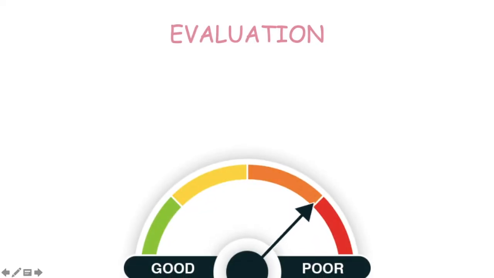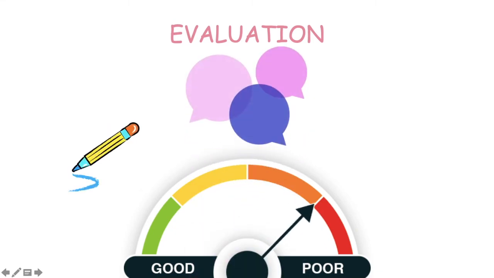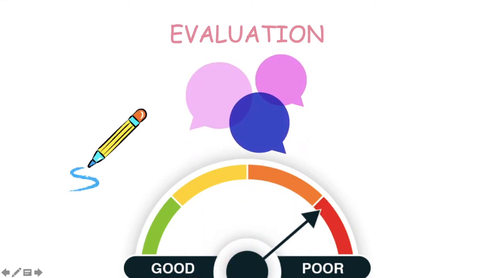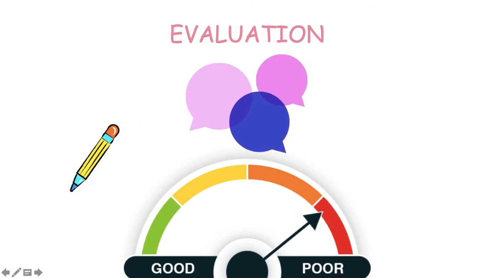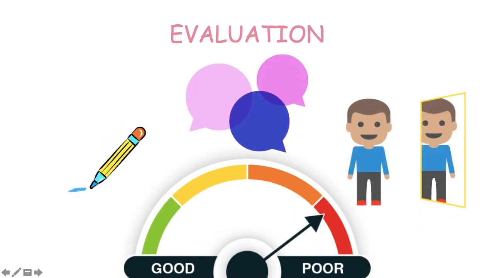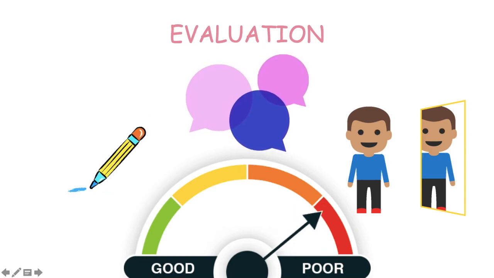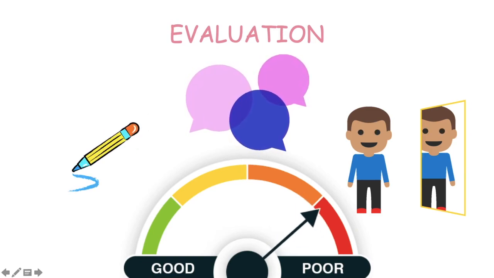How is evaluation done? There is no particular mode of evaluation prescribed in the community language learning method. Whatever evaluation is conducted should be in keeping with the principles of the method. Some of the evaluation methods that can be applied in CLL are like integrative test, where the students would be asked to write a paragraph or be given an oral interview rather than being asked to answer a question which deals with only one point of language at a time. Or maybe self-evaluation, where students would be encouraged to look at their own learning and be aware of their own progress.